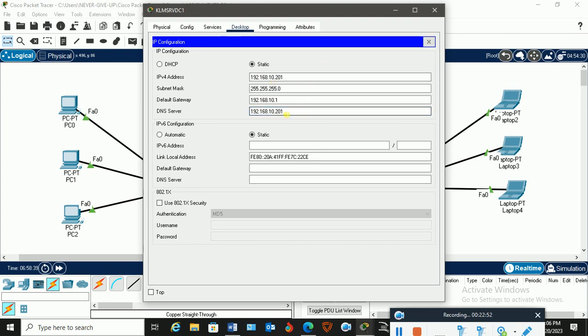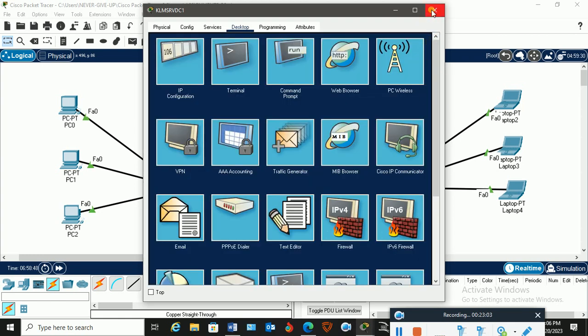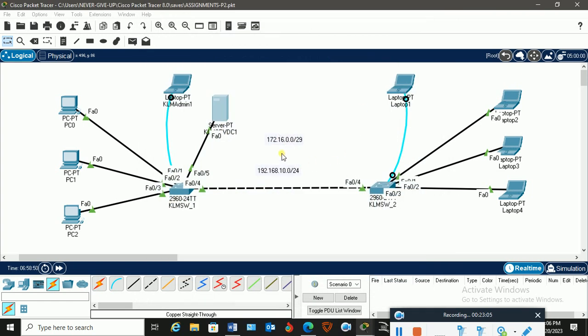You can either change the DNS IP address or let it remain as we have it here, 201. So let's close it now. We have an IP address for our server.